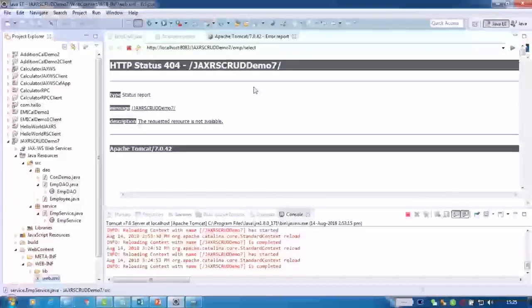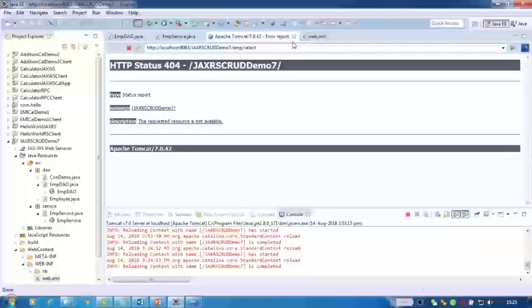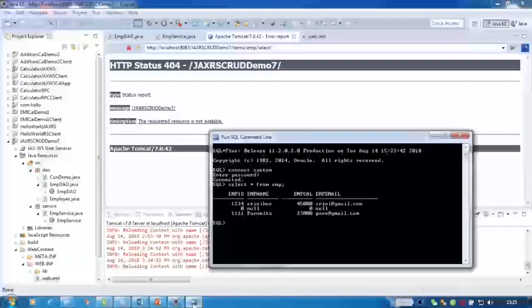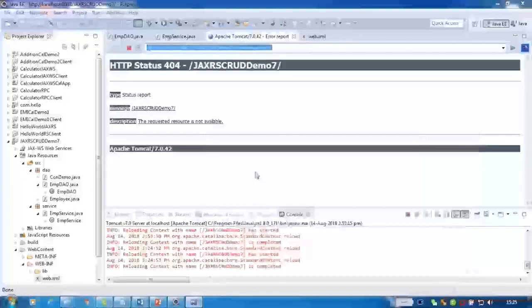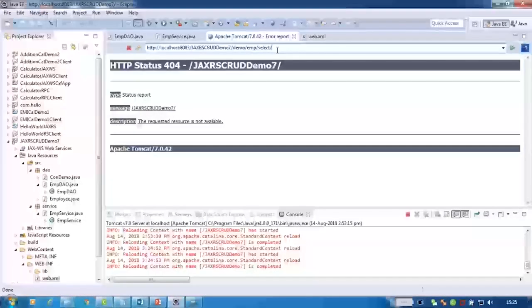So the request will come to /demo, then EMP, then select, and after select I have to give the employee ID. The employee ID is 1234, so use the number 1234, enter.